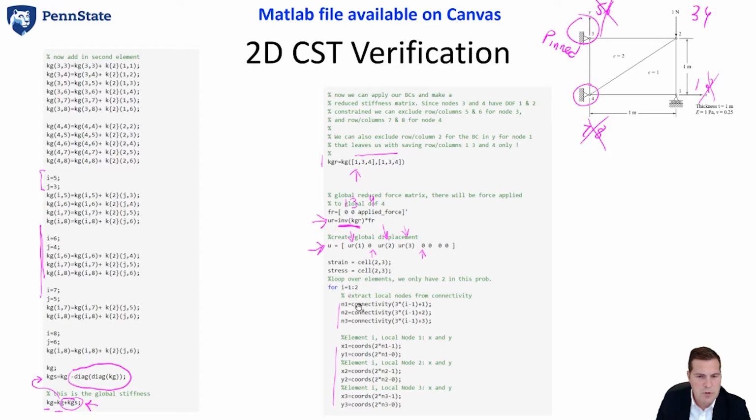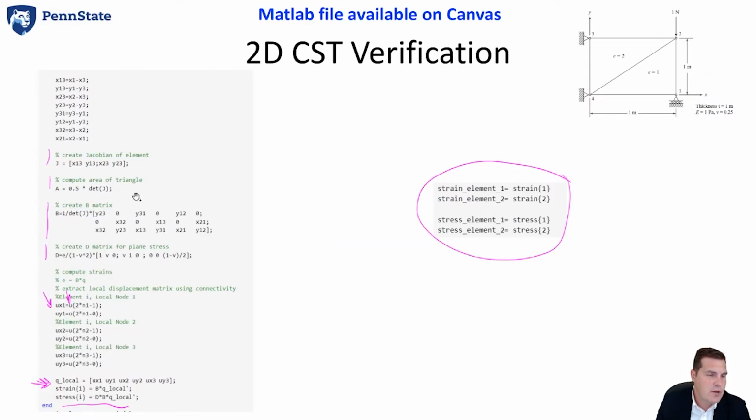All right, so then we loop over the elements, and we extract the nodal connectivity, so the node numbers from the connectivity. We then use those node numbers to get the coordinates. So it's nested, it's like a linked array. And then we create the Jacobian and the B matrix. We're going to need the B matrix, and this is basically why we redid the element calculation, because we need the B matrix down here. We need B times Q. And for the stress, we need the D, so we need DBQ.